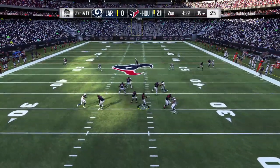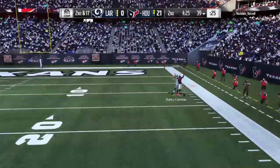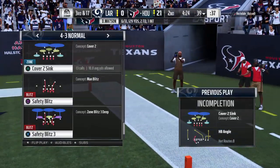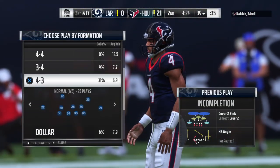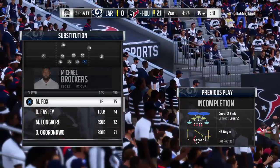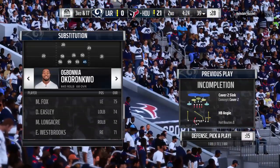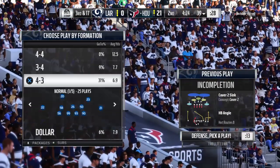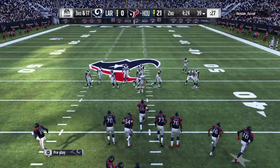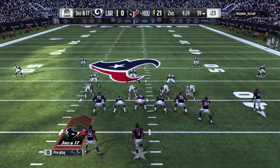Out of the gun, Watson. Going deep for Hopkins. And they went for a big play through the air on 2nd down. Couldn't connect. Now it's 3rd. And Charles, got to like what this defense has been able to do these last couple of plays. Yeah, they get the sack on 1st down, then they force the incomplete pass. Now they're just a play away from getting the football right back, but it's a big play. They've got to hold up. An incomplete pass on that last play, and that means they'll need to come up with something here on 3rd down.